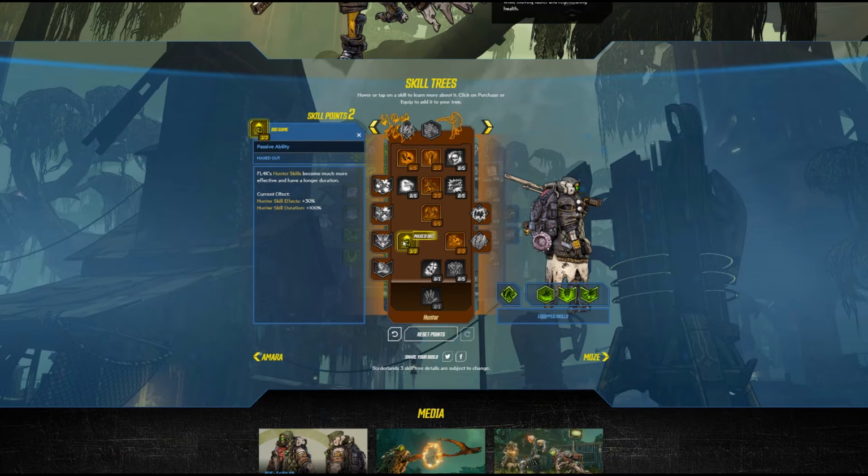Once you put 1 point in there, put the next 3 points into Big Game. And the reason we do that is because Big Game buffs all your Hunter skills at 30% in effect and 100% more duration at 3 of 3. Then go and stick 1 more point back into The Most Dangerous Game to unlock the next row.